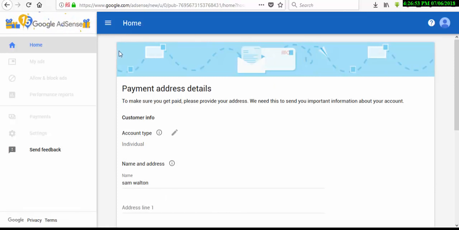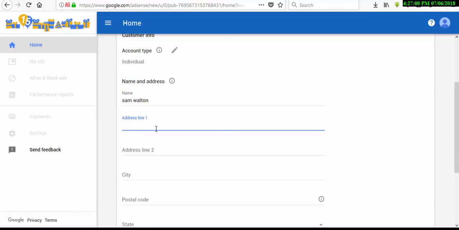So you can proceed in adding your payment details. You can add your address here.